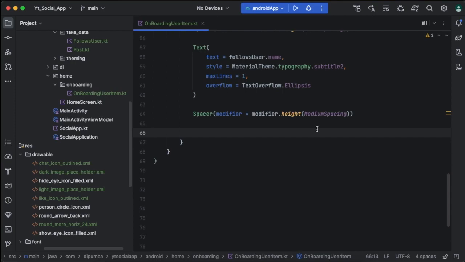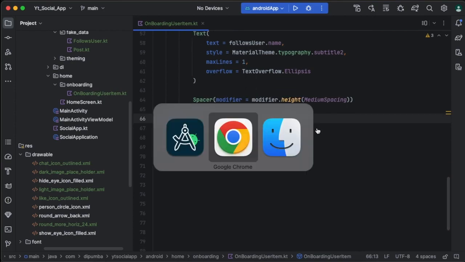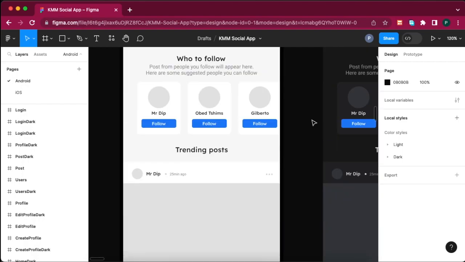Now below this we need a button. So if I go back here, now you can see that at this button we'll have some sort of state. Whenever the user has clicked this follow button, this will become an outline button with a different title here, for example following if the user has already clicked on this button.